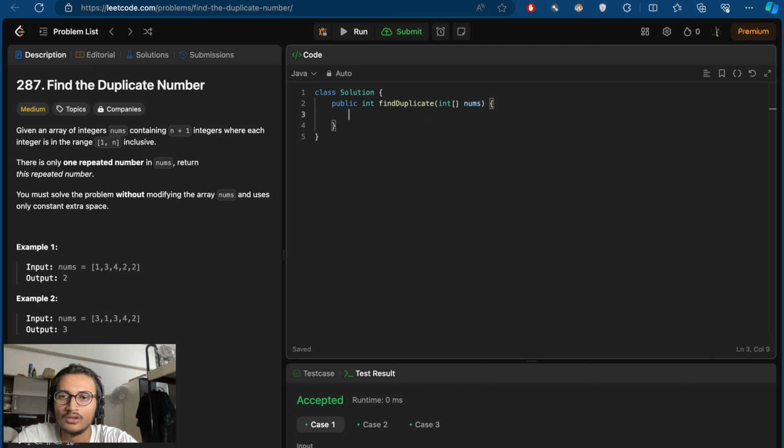So let's start coding. We will take 2 pointers. First is slow. We will set it to 0. Now we will take the fast pointer. We will set it to the 0th element of nums as well.